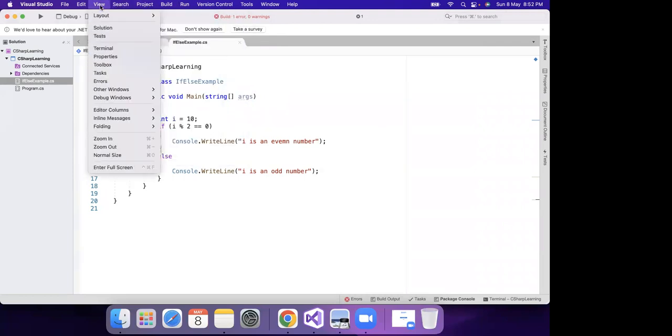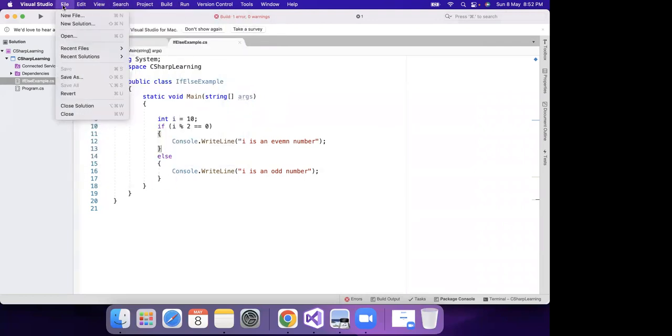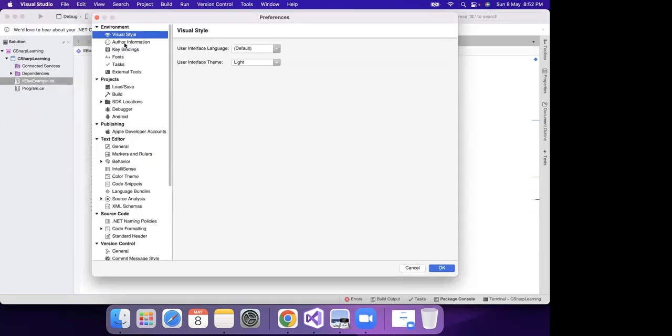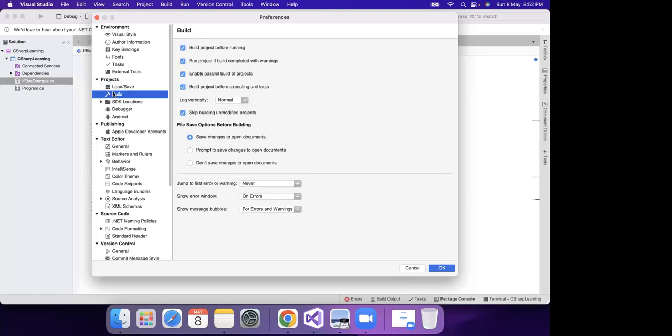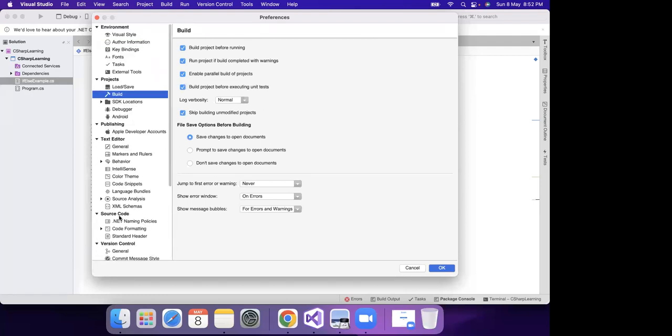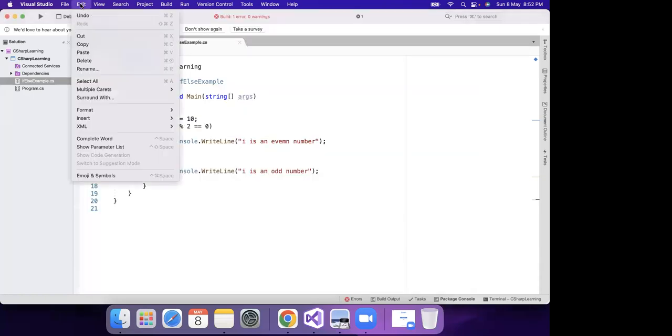Edit, file, new solution, preferences, services. Preferences only, I should get something. Project, build, SDK, control. Okay, just bear with me. Don't worry about it. It will work. We can define the class type that you want to run. There are some options available, but where exactly?